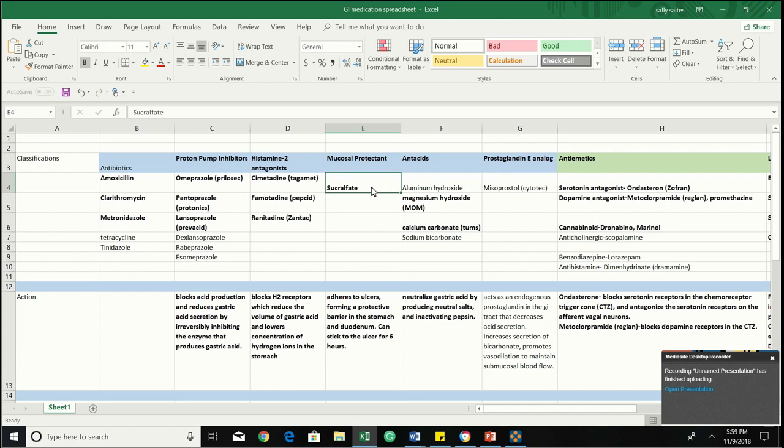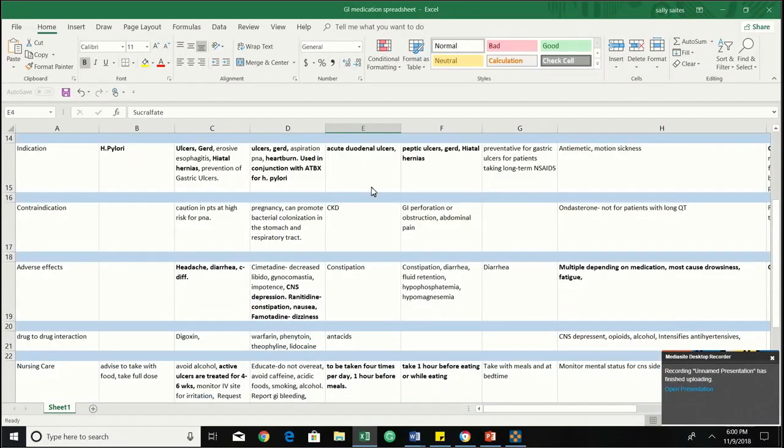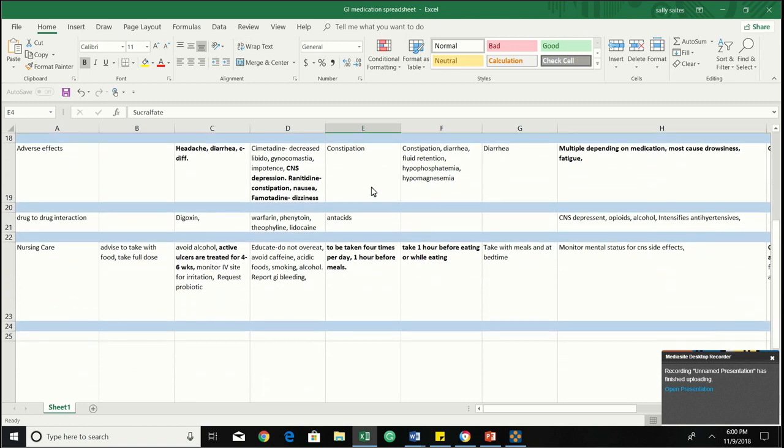You can take it many times a day. You can take it up to 4 times a day, I believe, and take it an hour before you eat, so that it coats any gastric ulcers that you have. And then when you're eating, the food that you're eating or what you're drinking, it helps prevent irritation on the ulcer from that food or drink. Okay, so it's quite a neat little medication. And up to 4 times per day, 1 hour before meals.